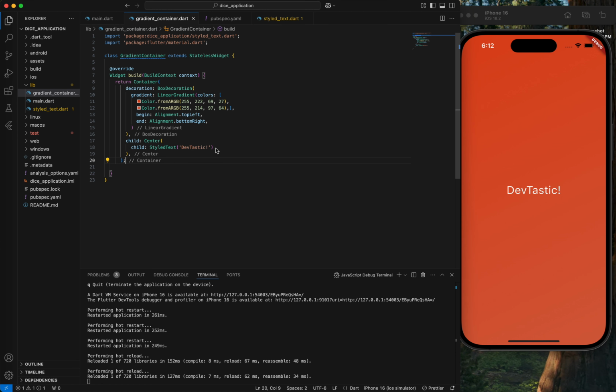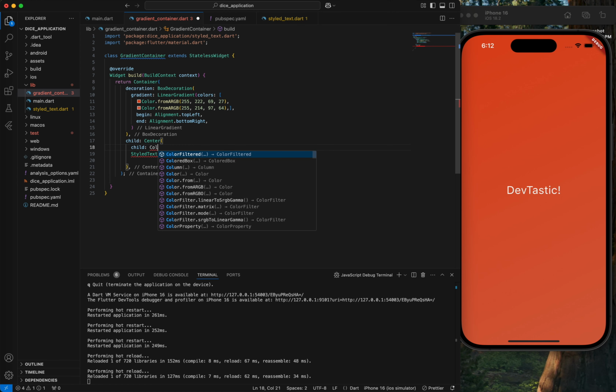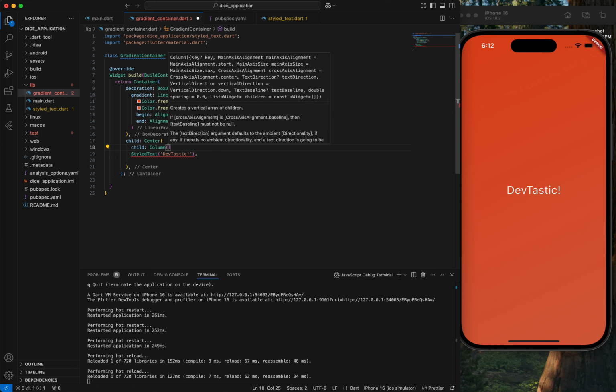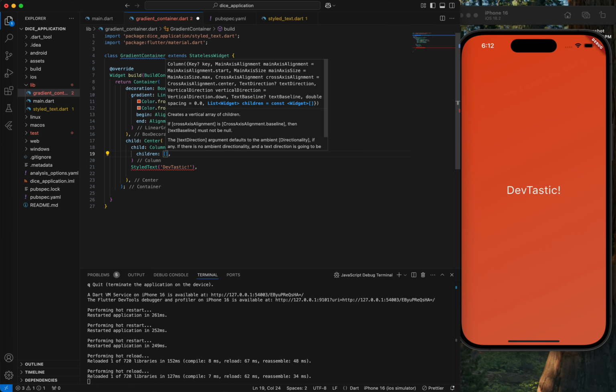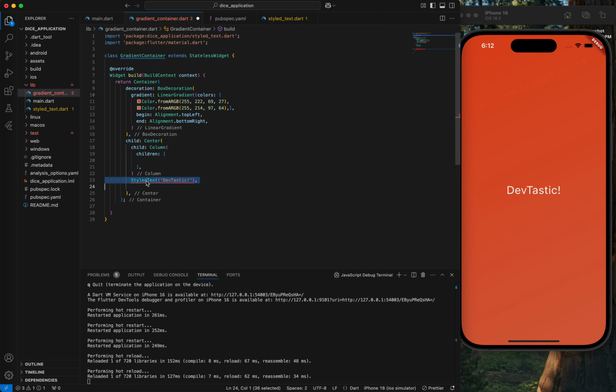So I need one more child to be added. So we'll create a column. Child, let's say column. This will accept children, a list of components. Let's say I'll copy, paste it here. Okay.